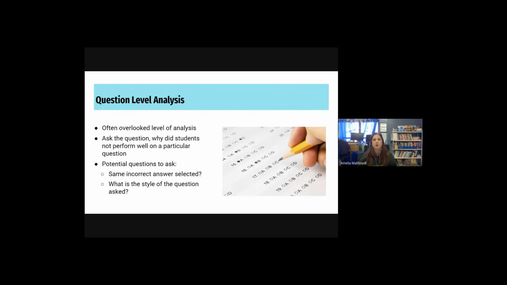And then also, what's the style of the question? Sometimes questions are asked in a way that we haven't exposed our children to yet. We try to teach as authentically as possible, but we also know that test taking as a genre itself is something that we owe to our kids. We don't want to test prep or teach to the test all year, but we also need to be able to teach them that test taking is its own genre so that we can help them understand the way that tests ask questions. A lot of times questions are asked in ways that we don't typically think or talk as teachers. So it's really important to think about that style of question so that we can help our students in that way.